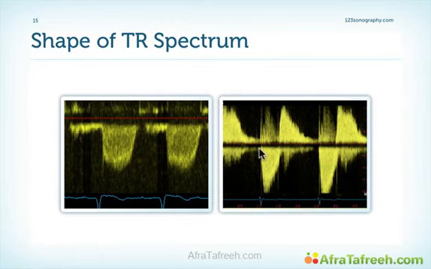Such a shape is usually seen in the setting of severe tricuspid regurgitation. We have rapid pressure equilibration. The signal has a triangular shape. So if you see this, you can be quite sure that tricuspid regurgitation is severe. Another thing that you should take a look at is the maximal forward velocity across the valve. Usually, if you have significant TR, the velocity is also higher.